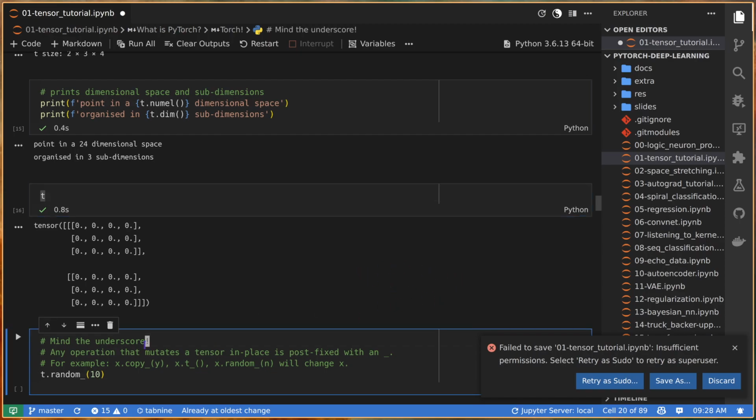All right, mind the underscore. Any operation that mutates a tensor in place is postfixed with an underscore. For example, x.copy_(y), x.t_, I guess that's a transpose, x.random_(n) will change x.